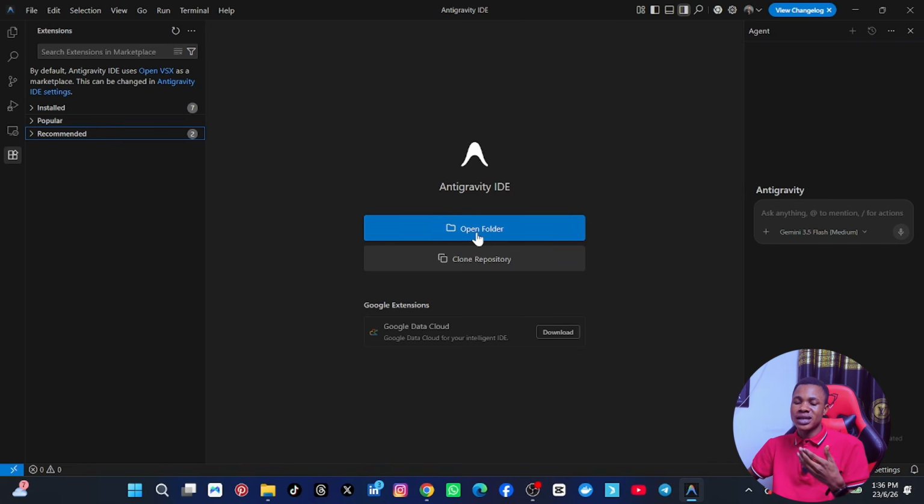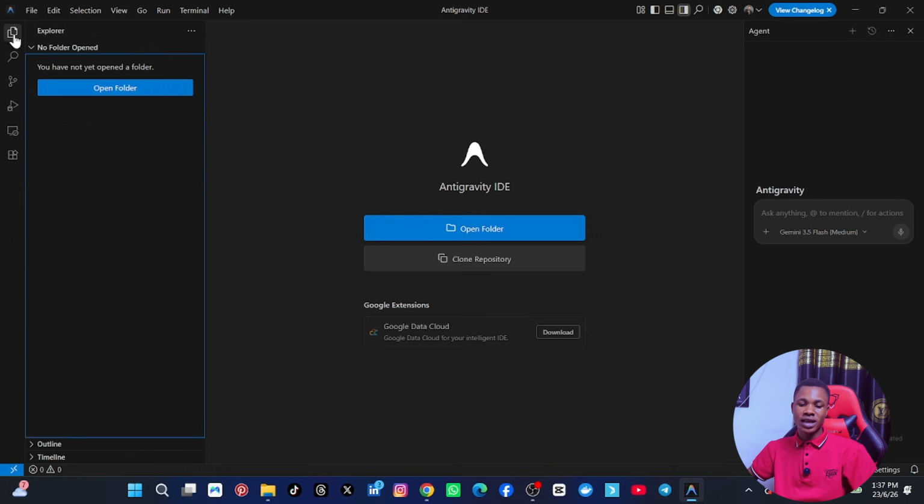So you need to create a folder, and of course, those of you who build apps should know that before you build an app, you create a separate folder where everything you are doing goes directly. We will do that in the next class, right? That's why it's showing open a folder. That's if you have not created one for this account, and I've not created anything. So if you come to this Antigravity and click on here, you can see that no folder has been opened. I've not created any folder.